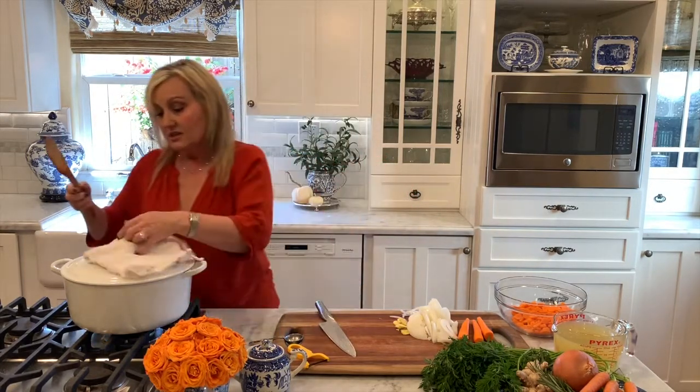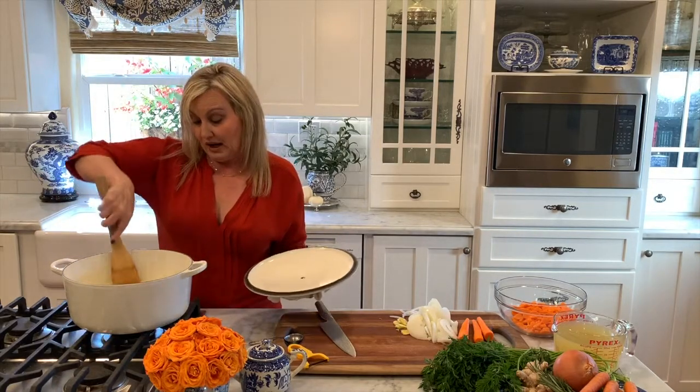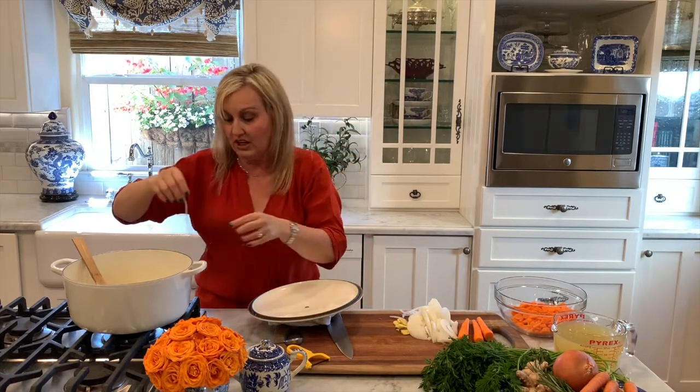Now I wanna show you, I've already done that for us. So I'll show you, I have it in the pot here. You don't wanna get it brown, you just wanna get them translucent. So you can see, it just becomes very wilted and you can see light through it, okay? That's what you're looking for, that's what we're going for here.